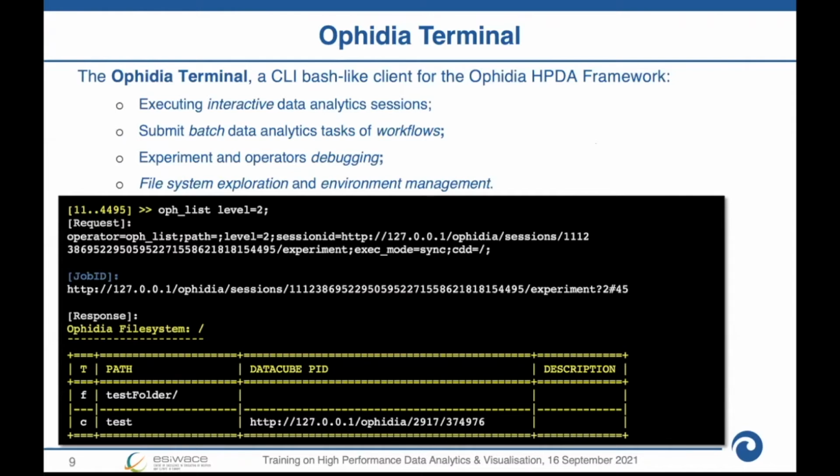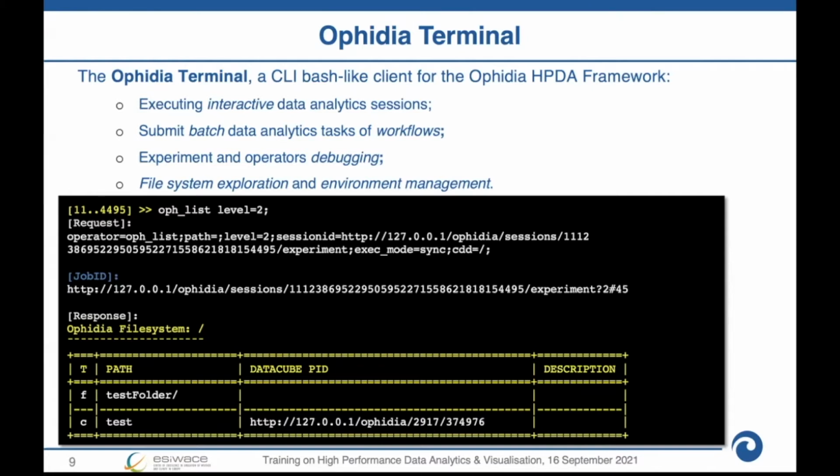Here we can see the Ophidia terminal, which we already introduced yesterday, but we'll go more in detail today. So this resembles a bash command line interface and provides many of the features of a traditional Linux shell, including, for example, auto-completion or command history management, environment and variable definition. Also support for command aliases, variable substitution. But it's been implemented, with respect to classical shells, for executing specifically the Ophidia operators and the workflow. So it's tailored to the specific platform.